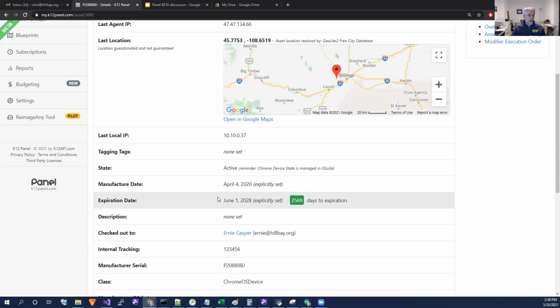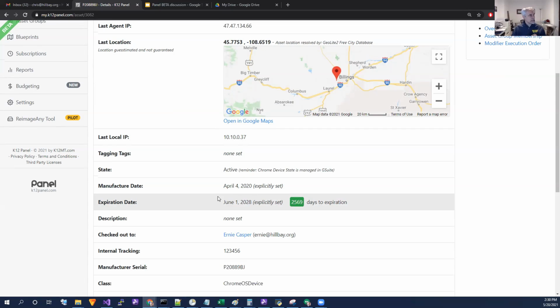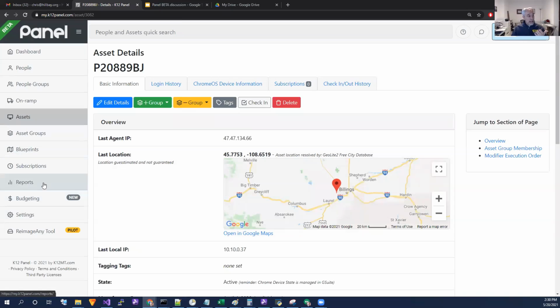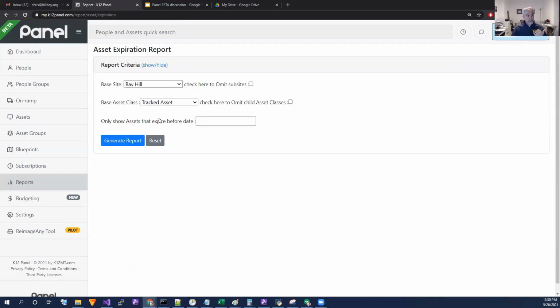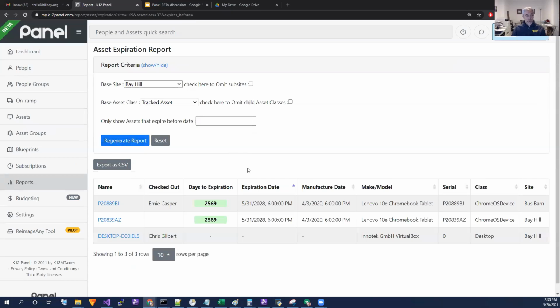For PCs, I don't get that automatically, but I can set some rules in here so that they get set based on the manufacturer and model of the PC. Then my report, I can actually use the auto expiration report to generate what would reasonably be considered a refresh list. So on some of the schools that I'm helping, there are days to expiration that are in the negative days because they have Chromebooks or PCs that are being used beyond what the school has considered its usable life. But they're still using them. I'm sure that you may have some in your organization that are the same way. This report will clearly show you which ones of those they are.